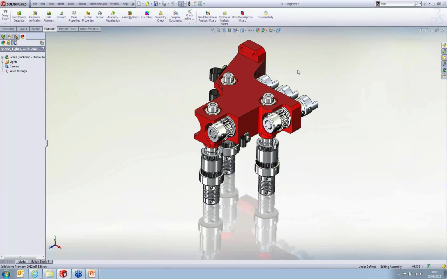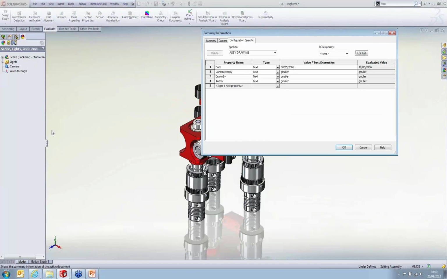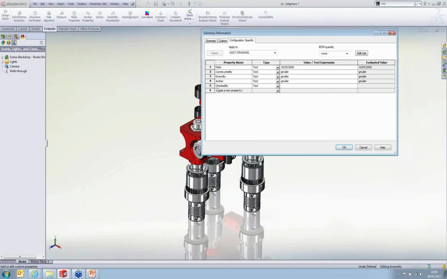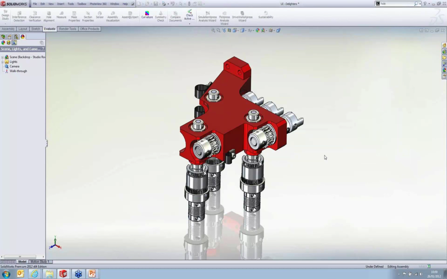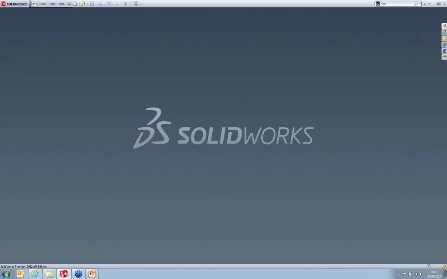So that's really good. One other thing just to finish us off on this section is the ability to add blank custom properties. This is something that we haven't been able to do before, but I can now create a new property, let's say check by, and often when you're creating these in a template you'd put something like NA just to make sure that the property was added, but I can actually leave that blank now, exit out of the property manager there, go back into it, and you'll see that that is still retained. So you can now concentrate on getting blank properties into your part templates. So I'll just close all these documents down and we'll take a look at some improvements at sketch level.